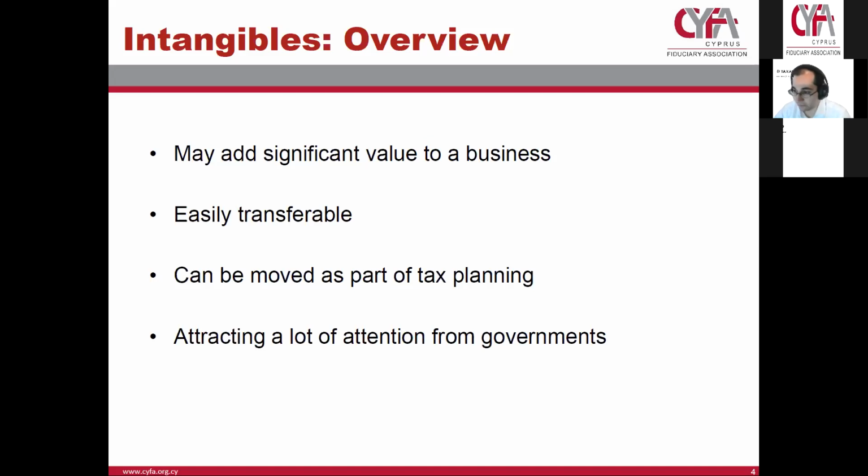Well, intangibles are easily transferable. They are sometimes difficult to identify, as we'll see further. And of course, they can be easily transferred or reallocated in the context of classic tax planning. Let's put it that way. And therefore, of course, they attract a lot of attention from governments and also from the media. So some of the structures that came public in later years of certain multinationals using intangibles or in relation to intangibles have become quite famous.